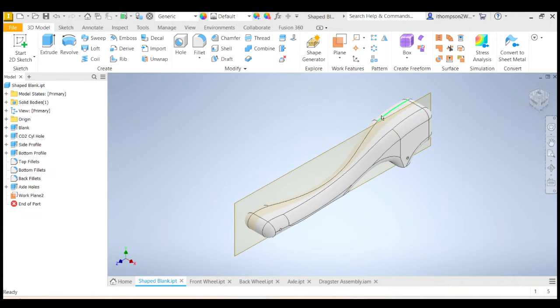shaped blank. Now you might think that looks really weird. Why would I do that? That has wrecked the shape of my dragster. But it's okay, because I can come over here. In fact, I'll rename that plane. Instead of calling it work plane 2, I'll call it the mid plane. Is that how you spell plane? No, I think it's like that, isn't it? Mid plane. That's it. So the mid plane of the body.